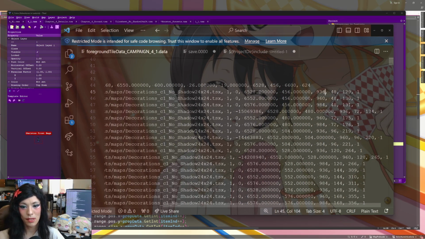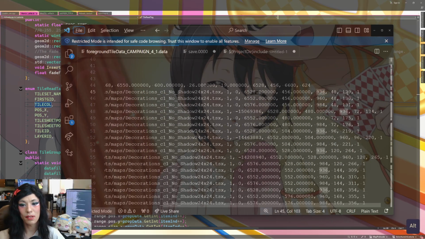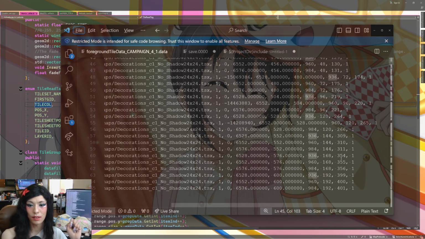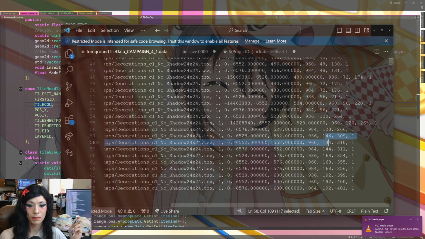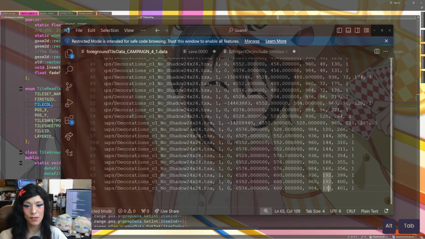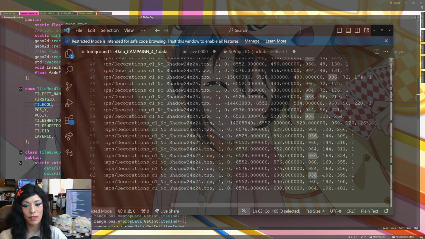And these are the tile... Actually, I don't know if those are the tile IDs. That doesn't seem right. It's the second to last value. So these are the tile IDs here, which there shouldn't be any duplicates because each one is a unique tile of that tree. Okay. And then before that, we have different positions. So tile sheet positions. So we have like 936, 192.